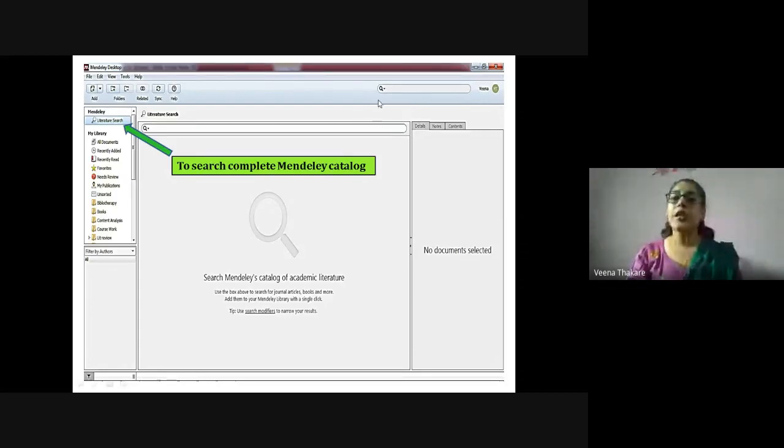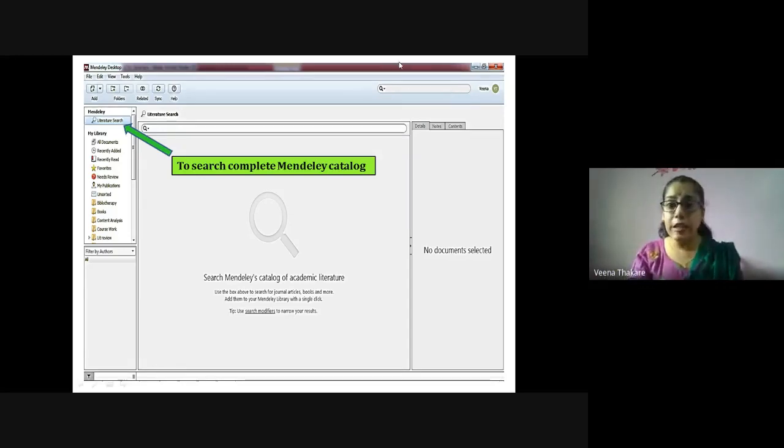Now this search is the search within your library. So suppose you've added many references. In my own desktop library, I have somewhere around 430, 450 articles or resources, books, articles, reports, everything. So out of 430 sources, I want to find a particular keyword where I had read. It is there in my library. I had read that article some months back, but I don't remember exactly which article.